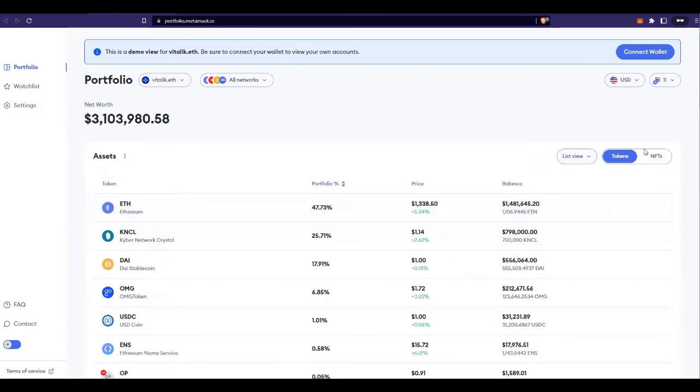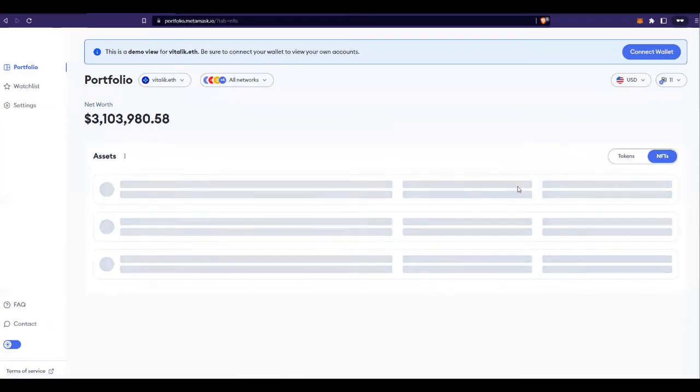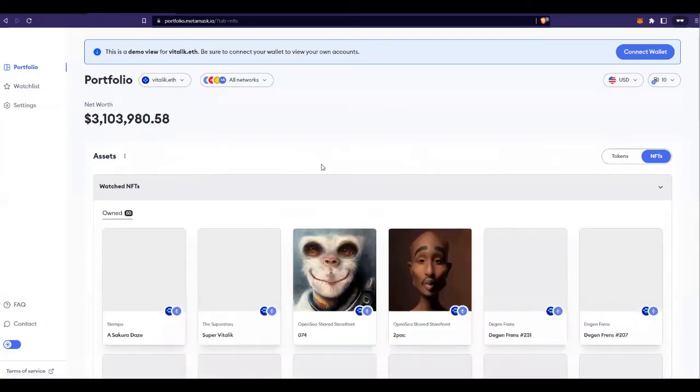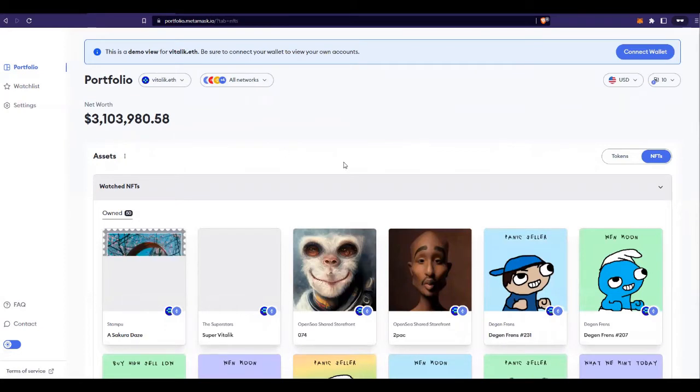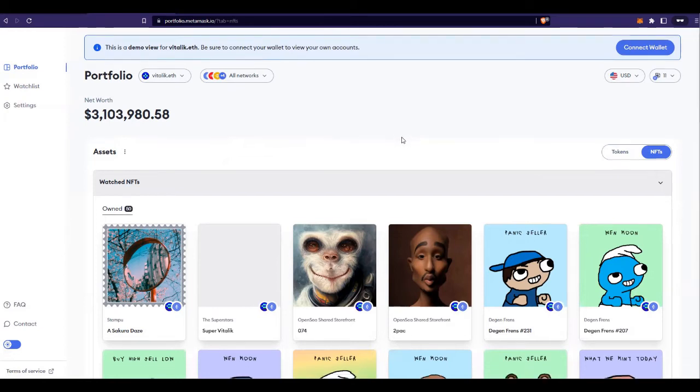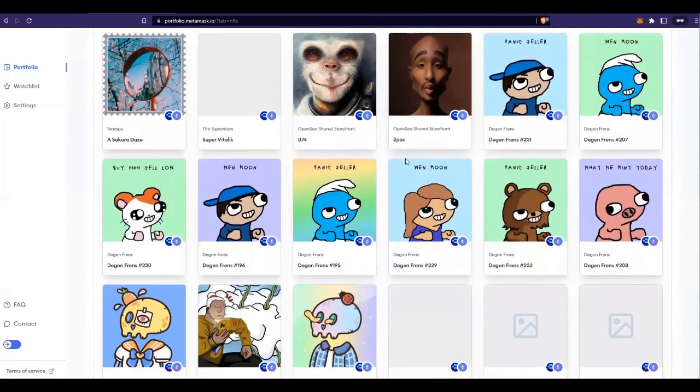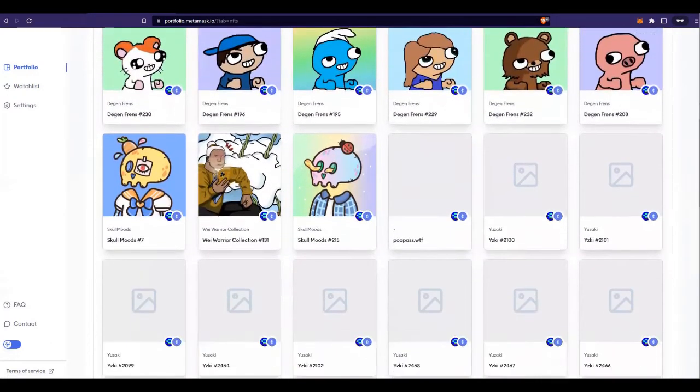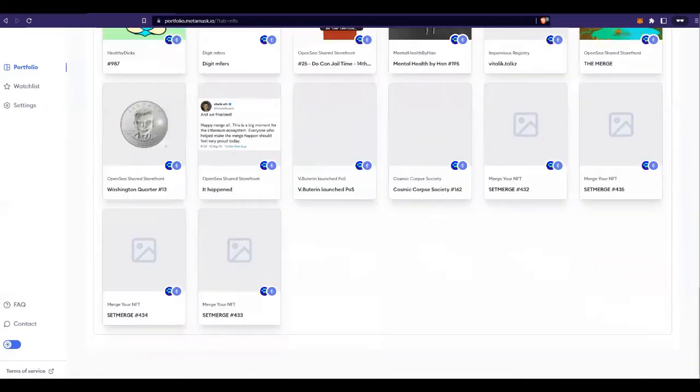And then what I'm liking about this is the NFTs. So as it mentioned, it connects with OpenSea. So you can actually see, this is just a demo version. It's not my account. So if I had $3 million worth of NFTs, I'd be very, very happy right now. So this is basically the NFTs, which is now connected to your MetaMask that you can see at one glance. Obviously you can't do any transactions here, but you can see at one glance what you have. So this is a nice portfolio of Velatus's NFTs.